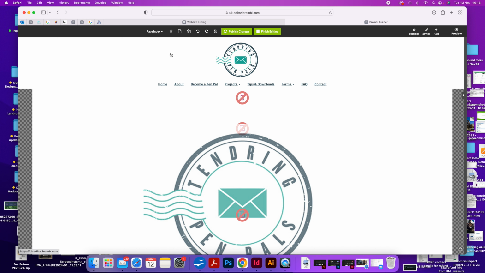I'm not going to go anywhere near it, but right at the top of the screen there's a little trash can. Never go anywhere near that, basically. It does delete the page entirely. There's no undo button, and it deletes the backup of the page as well. So basically the first tip is don't click the trash can at the top of the screen because there's no undo for that. So yeah, basically steer clear of that.